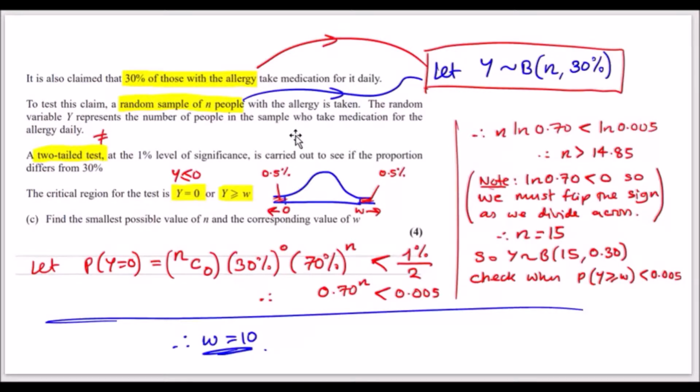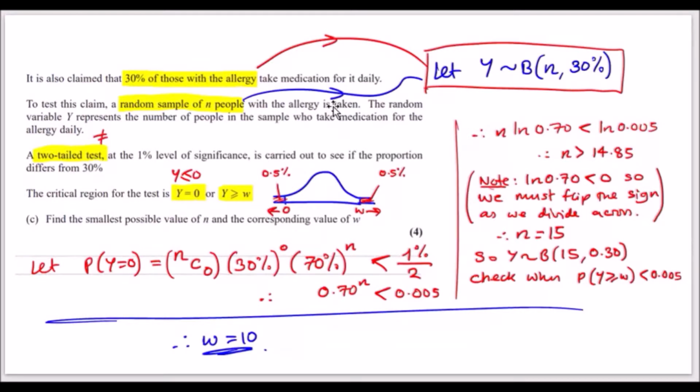Alright, so this is pretty much a brand new data set here. Daily, so this is a completely different one. Now, we've got a two-tailed test. So this means the hypothesis is not equal, and we're going to look at the left and the right side of the tail at the 1% significance level. So if it's 1% and we've got two tails, we need to halve the area. So we need to make it equal on both ends. And we want to see if the proportion differs from 30%. In other words, differs from the proportion of 30%.